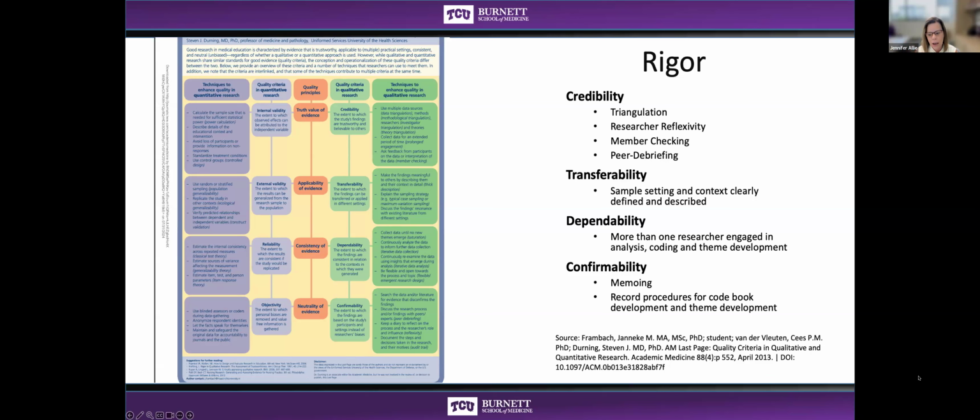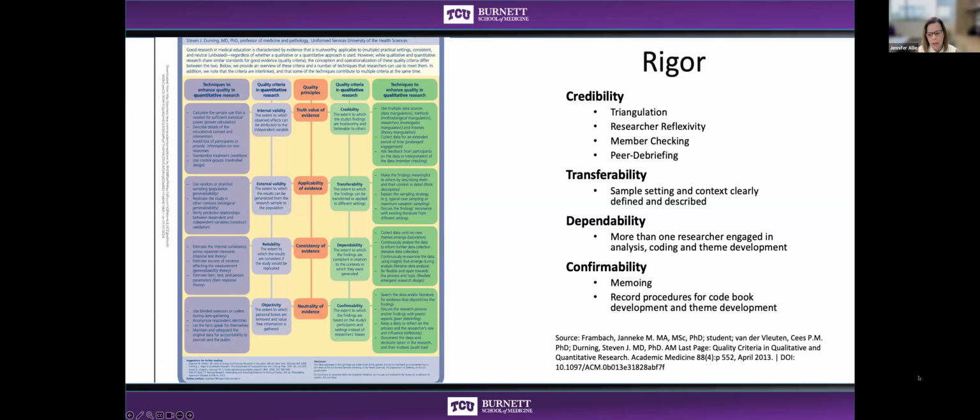Another strategy that many researchers will use, particularly if you're using interviews or transcripts or journals, as you've done your analysis and you've pulled these things out into themes, is going back to your participants and having them confirm your interpretation of what had played out in either the narrative or in the observation through member checking. And then several of us will use what we call peer debriefing, and that is using your peers to look at the same data and see if we're coming up with the same outcome in our analysis.